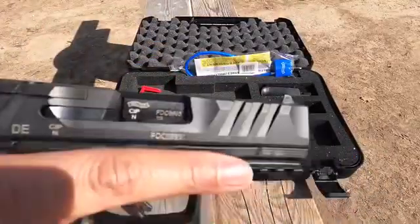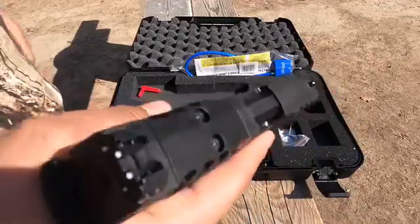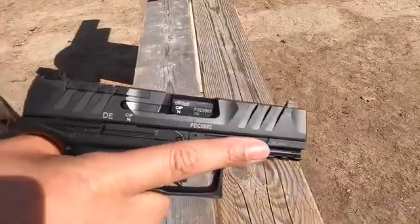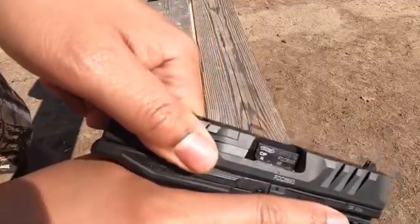I'm in love with the design so far. I definitely am in love with the design. Let's talk about this trigger. Now, excuse the wind that decided to pick up as soon as I started recording. But this trigger, let's check it out.